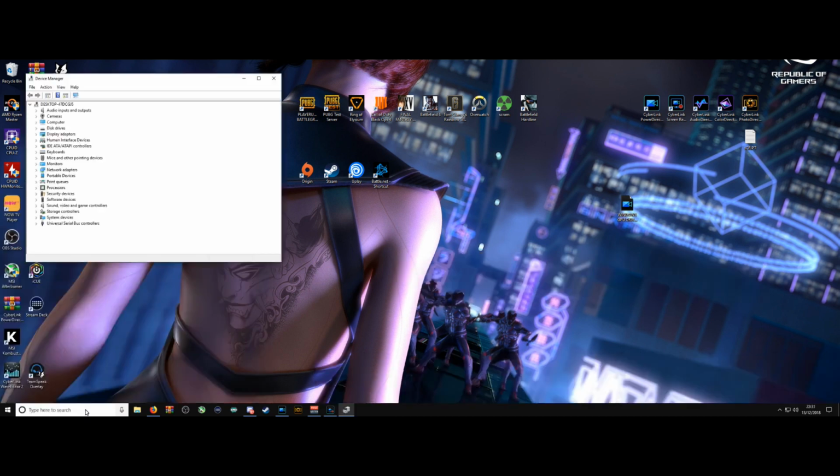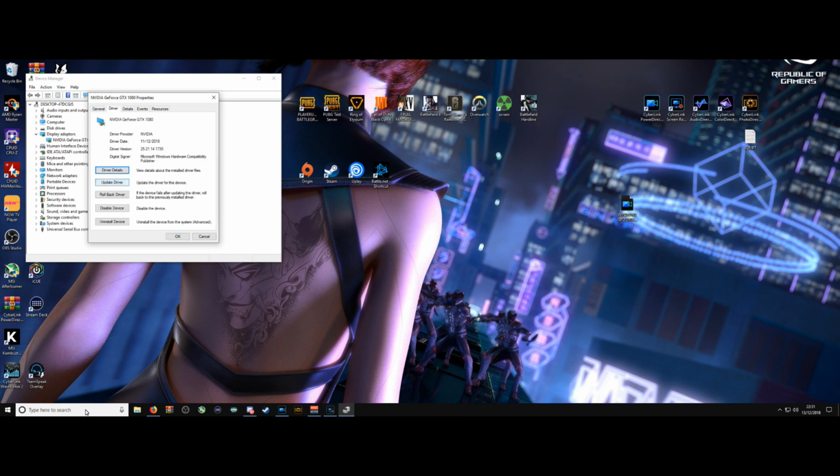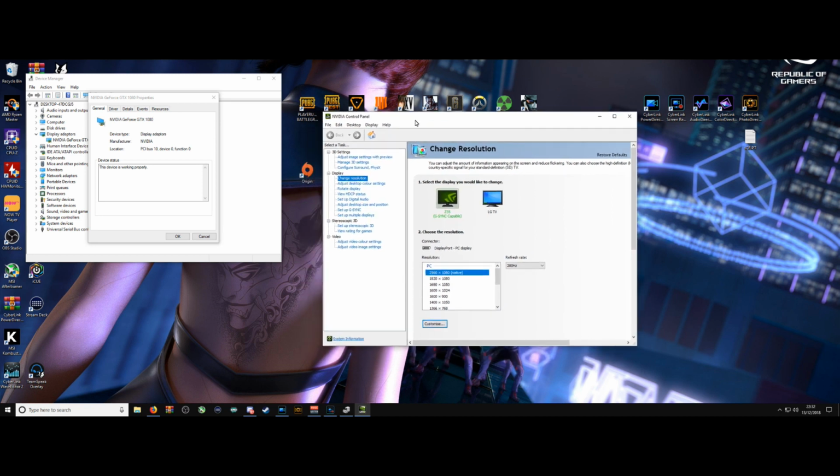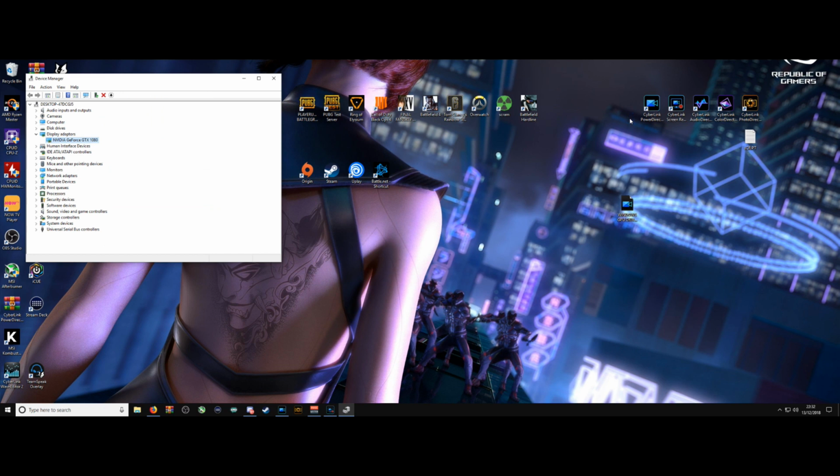So the first thing you want to do is go to Device Manager, go to Display Adapters, Nvidia graphics driver, whatever your graphics card is, and just double check that your machine is actually recognizing your graphics card. Rolling back any of your drivers or updating drivers or anything isn't going to help the Nvidia graphics driver at all. In fact, this is more just an opportunity for you to make sure that your graphics card is actually correctly being registered by the device manager.